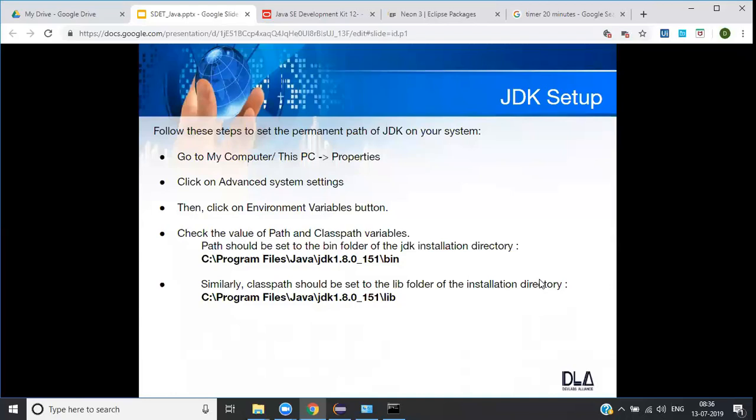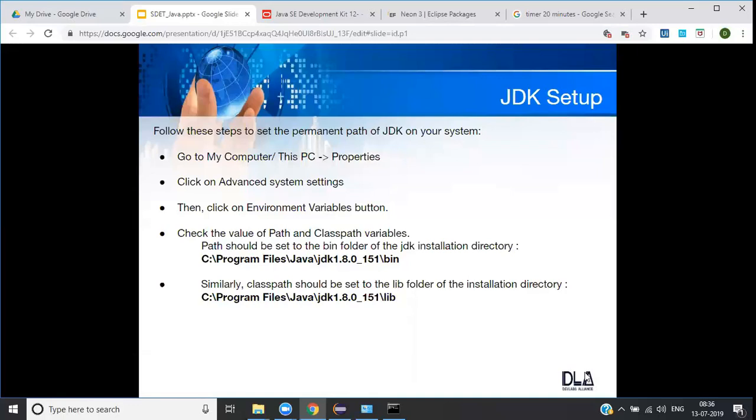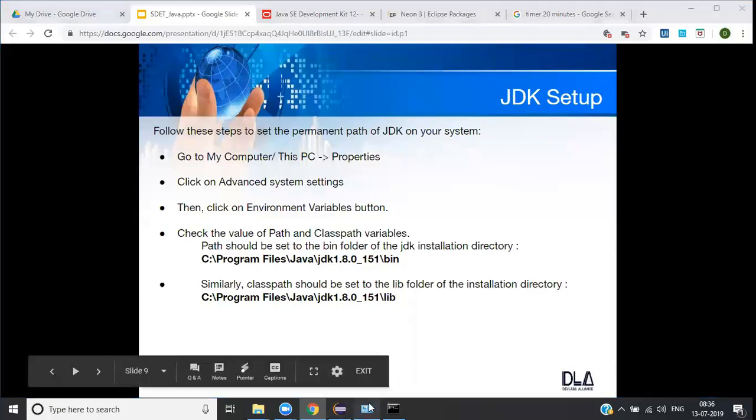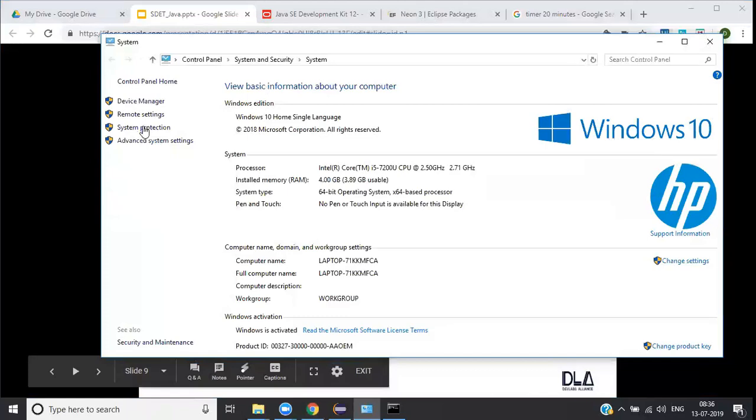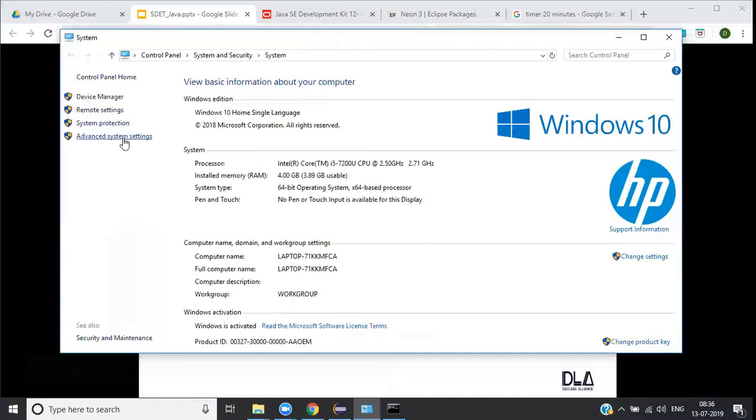Because once you have these settings ready, class path needs to be set up. Okay, so let's wait. Maybe spend a couple of minutes checking these settings on our machine, and in parallel I'll just cover them. So when you right click and go on properties on your My Computer, you will be able to see this advanced system settings here, right?